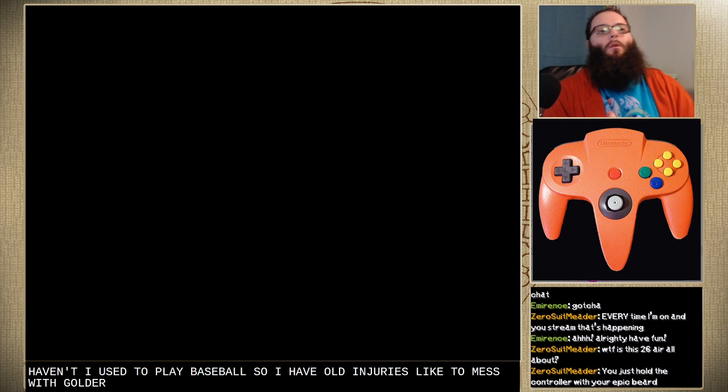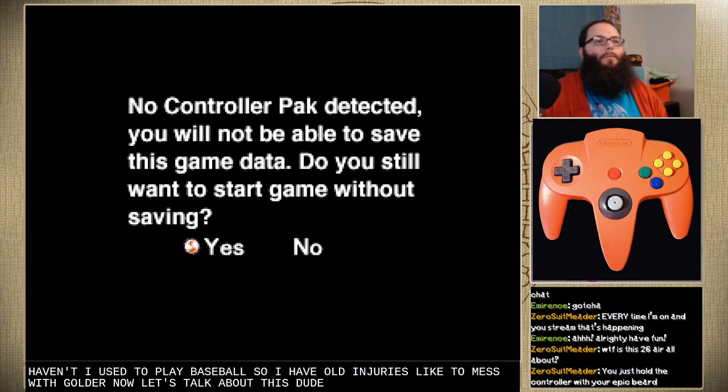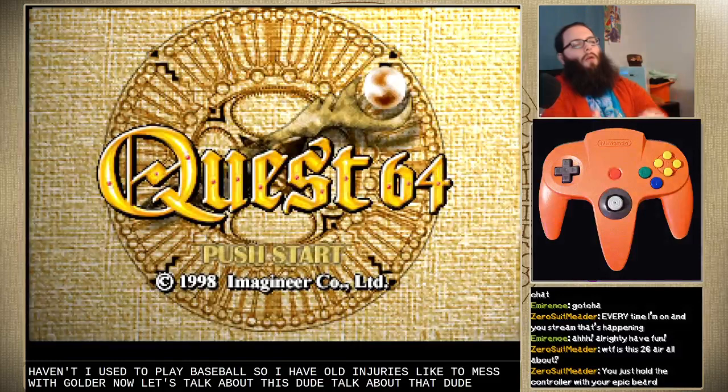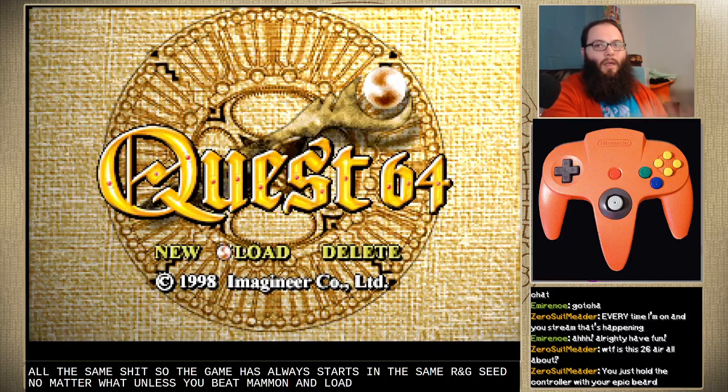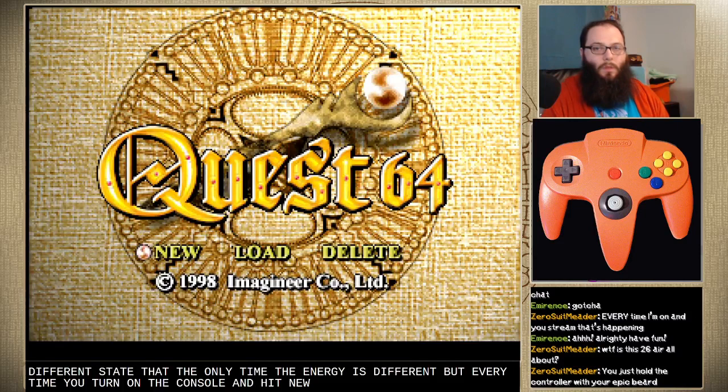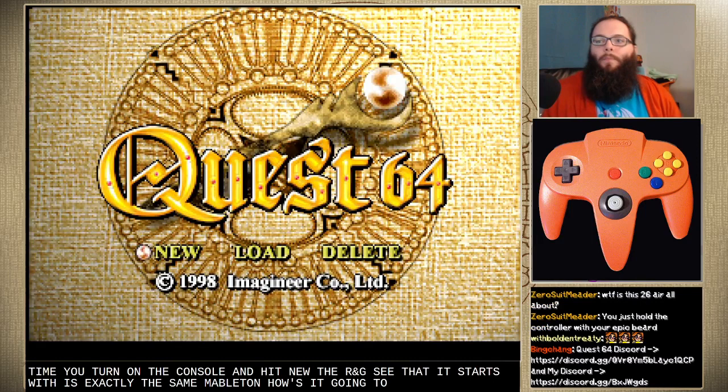Alright. Now let's talk about Death Dupe. Okay, so I think you've heard some of this, but I'm gonna go over all the same stuff. The game always starts on the same RNG seed no matter what, unless you beat Mammon and load, like, come from a different save. That's the only time the RNG is different. But every time you turn on the console and hit new, the RNG seed that it starts with is exactly the same.